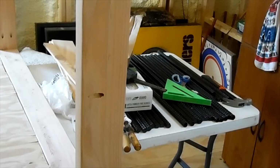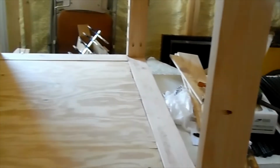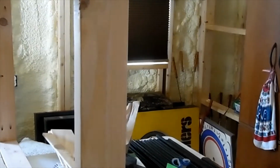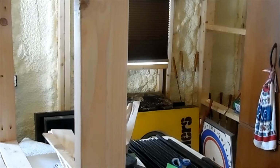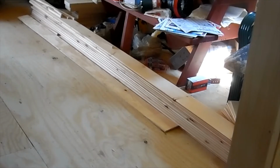I'd really like to see at least one of these get done this weekend. Get out of here. So hopefully this weekend we'll get one of these done at least. Maybe both of them. And get them out of here. That way we can at least finish up using what boards we do have here for upstairs and do some of that. And we also take you outside.